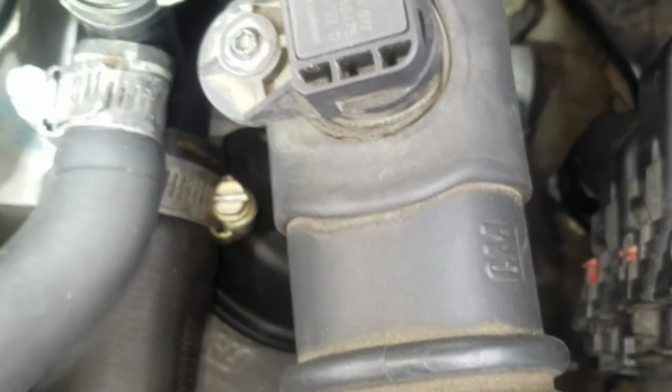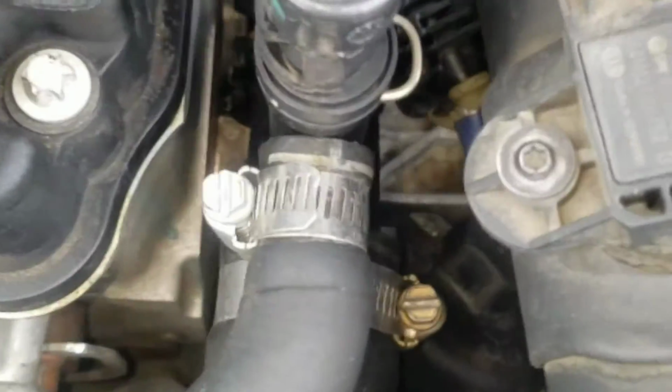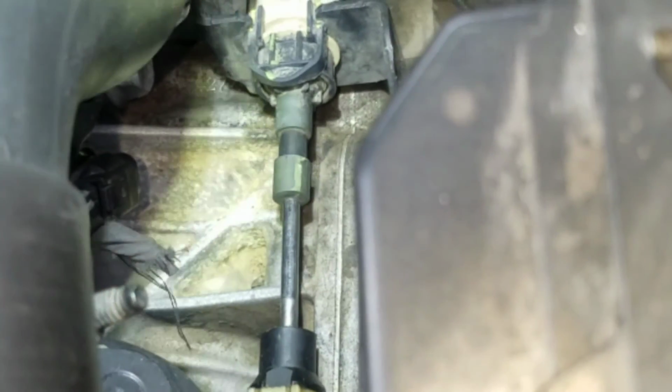As you can see, I've had it for 2 weeks already, and still no leaks. That's always a good thing.